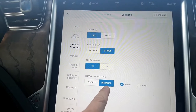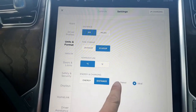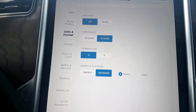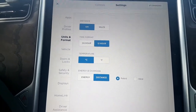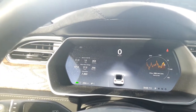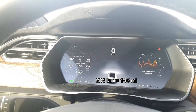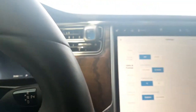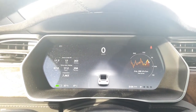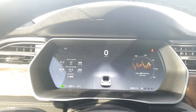For distance, we can have either rated kilometers or miles, and ideal miles. Let's look at the difference. I'm going to select rated kilometers right now. So I have 234 rated kilometers — that is for the 57% charge. I'm just changing it with my other hand here. So at 57% charge, that is a rated number of 234 kilometers.